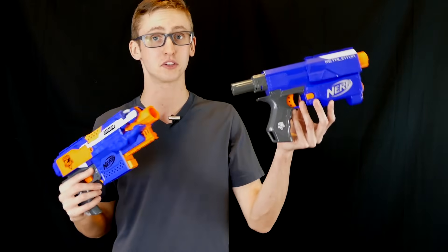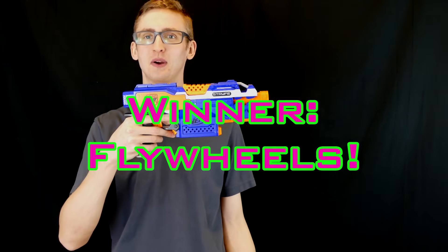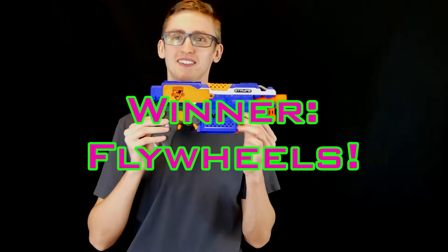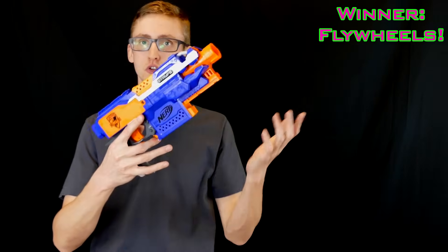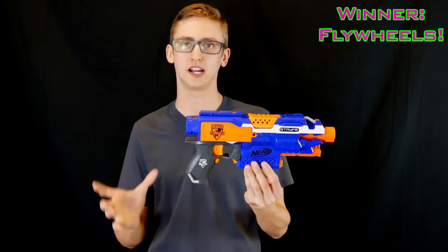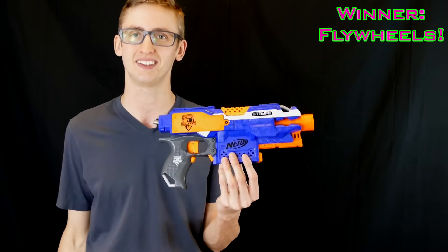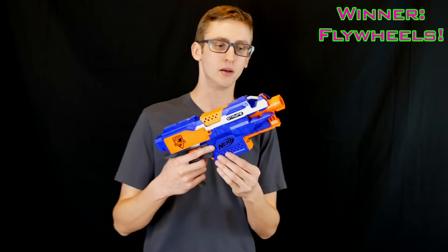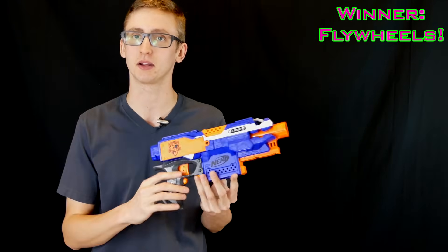So those are the main pros. Which is better — the spring blaster or the flywheel blaster? Flywheel blaster wins. Flywheel master race. Springers? Go buy a flywheel gun. Super fast rate of fire without the hassle of having to pump or prime something — all you do is hold down the rev trigger and go. If noise is a serious issue, like you have to be super silent or need to tag someone before they know you're there, fine — use a spring blaster like an Elite Alpha Trooper or pump-action Retaliator. But for every other type of game, and especially the game types I play, flywheels rule. That insane rate of fire compensates for any quiet factor you can factor into a spring blaster.